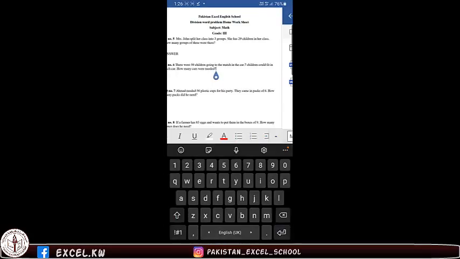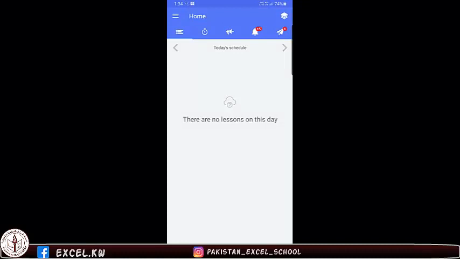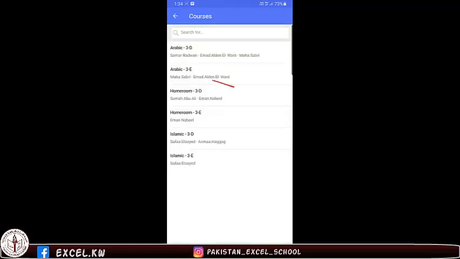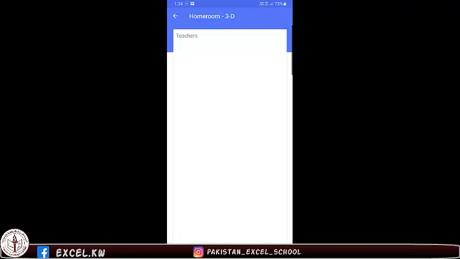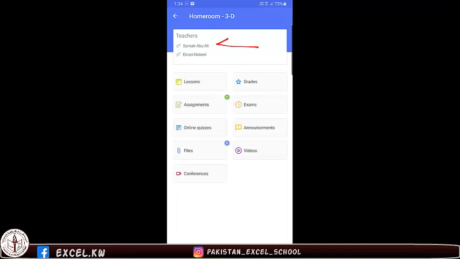Save. Now that you finished writing your homework, here is how you can send it back to the teacher. First, you have to click on the icon up here. You go to where you got your homework from. And then you click on the teacher's name.